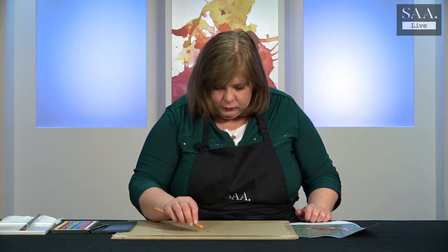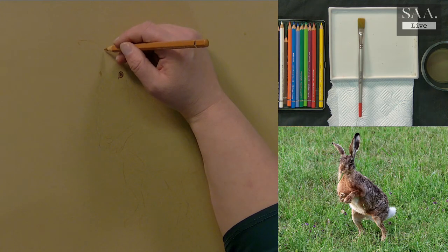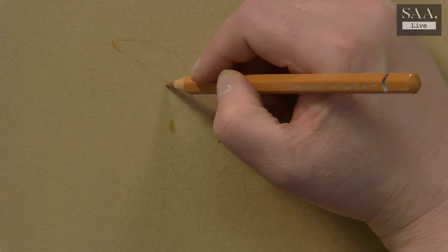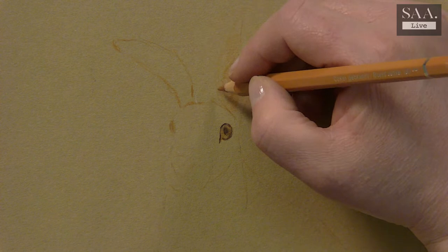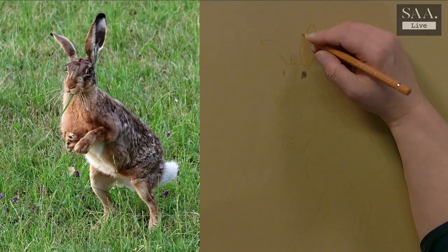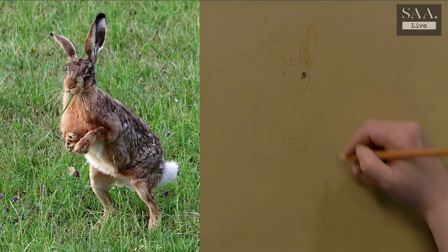So while that's drying, let's just put some colour on the page using the edge of the pencil. Just sketch out the shape. Goes up there, around there. Black tip. So this is a hare. You can tell a hare from a rabbit a lot by the size. Hares are a lot bigger usually than rabbits, and also have these much longer ears. And apparently rabbits hop and hares skip because they have much longer hind legs.